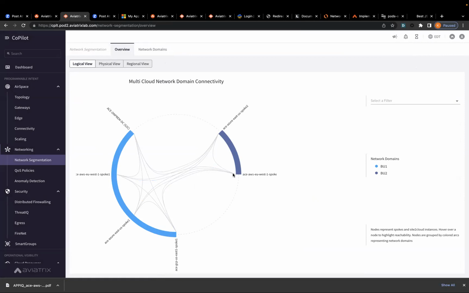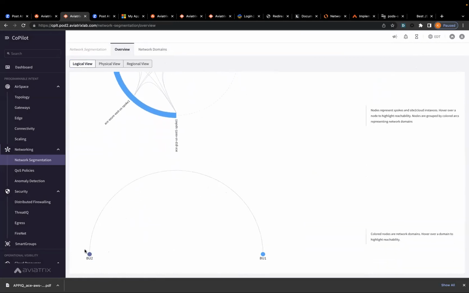Now we can see there is a multitude of connectivity between both of these. For example, if I point to Spoke 2, you can see all the connections, and again, the same thing if I do on the other Spoke. So you can see there is full connectivity, or if I go and now you can see a curved line indicating that there is a connectivity between BU1 and BU2.